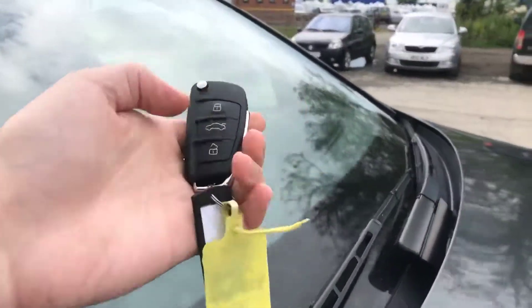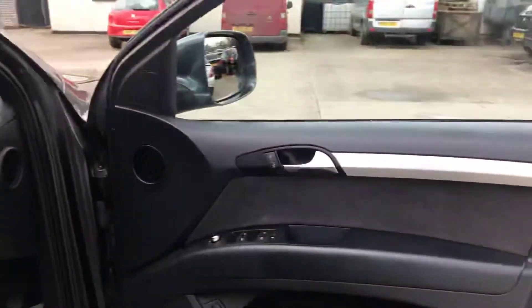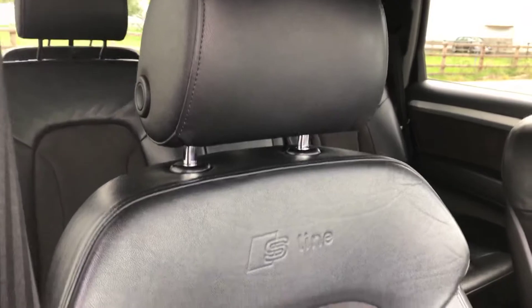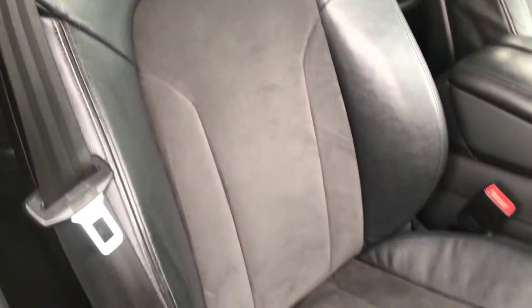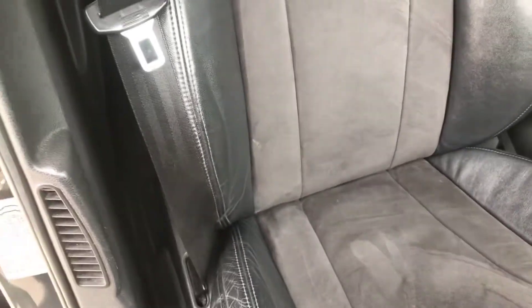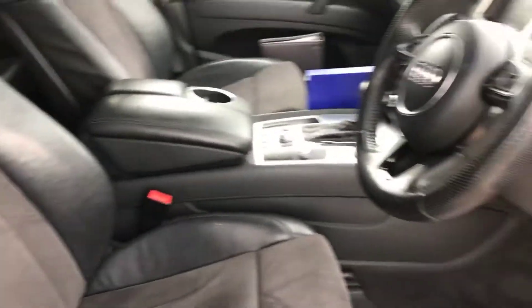There is just the one key with this one. If I show you the inside — you've got the driver's door here, that's all good. Driver's half leather S-line seat — that's all pretty good. Overall, just a bit of wear on the bolster there, and there's just a little bit of an indent in the seat, but otherwise it's all good.